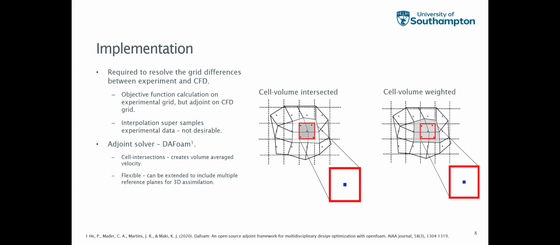And the second one is we decided to simplify it a little bit and not consider cell volume intersections, but instead just use simple cell centers to inform the calculation of our cell volume averaged velocity. So with this, we can use experimental data which is on a uniform grid. The output from a PIV is typically on a structured Cartesian grid, whereas our CFD is of course stretched and pulled, and it's not really uniform. So we can use this implementation to calculate our objective function, and going forward, compute sensitivities and perform the optimization step.